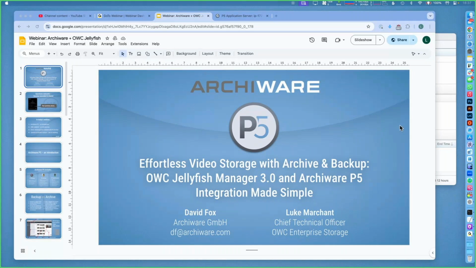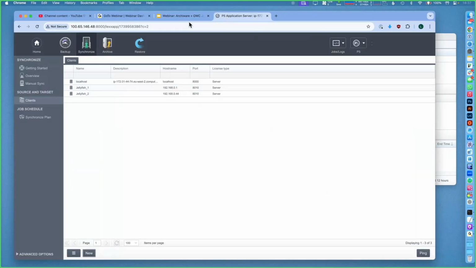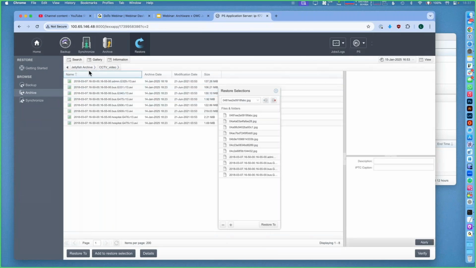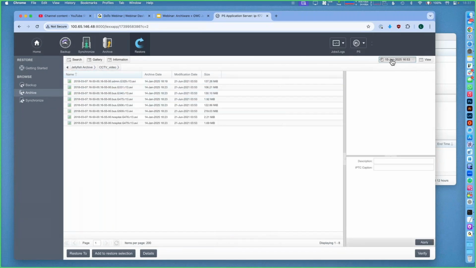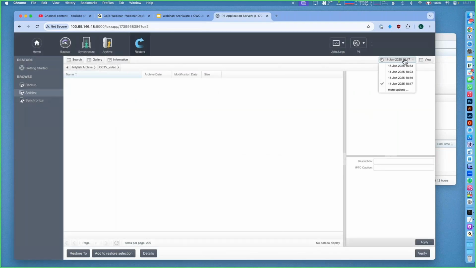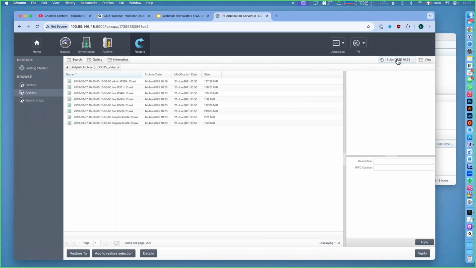And as follow up from Nick, if something is deduplicated, does it show up in multiple locations in the index still? Well, the way the index works is via snapshots. So I'll just show you real quick. If you're browsing our archive index and you're looking in this folder, then there's a menu top right that gives you a timestamp every time that folder was saved, and you can flick through these. This probably doesn't work in my demo system, but if you move through different snapshots, you'll see what was in the folder at that point in time.